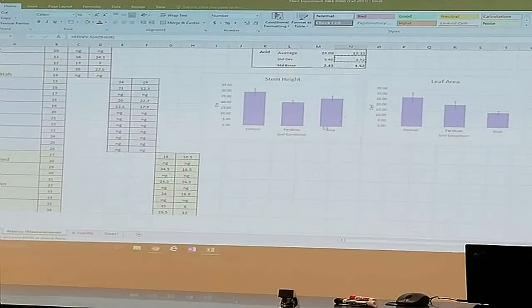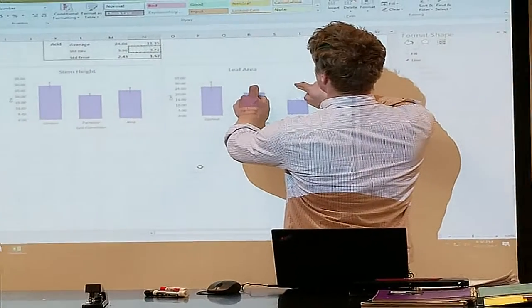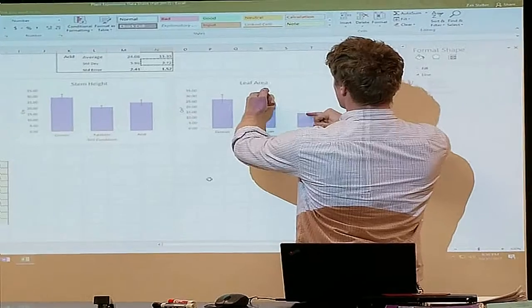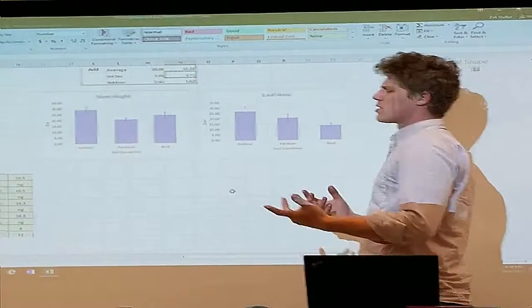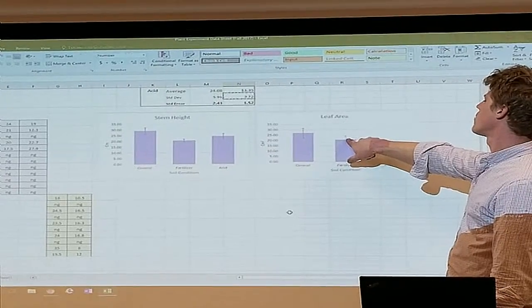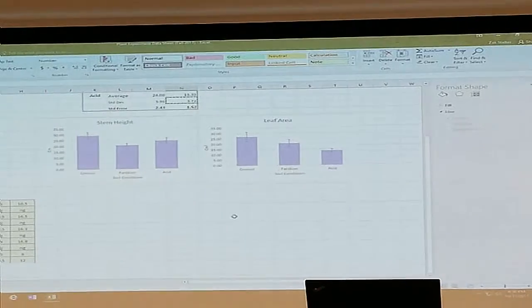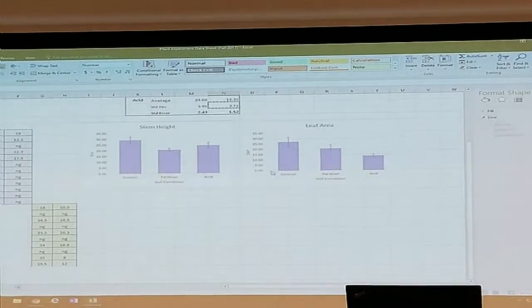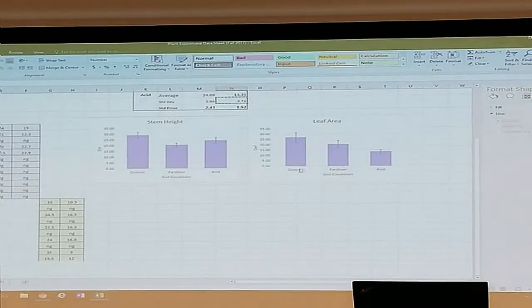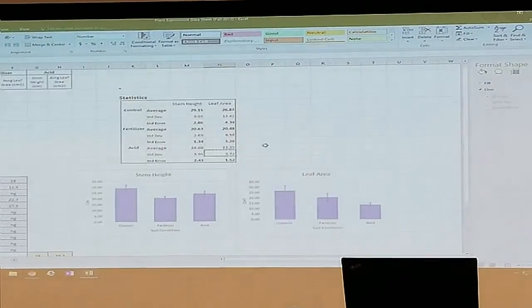So you should not include error bars, or you should not include an asterisk between these two, because while they do look quite a bit different, once you do the statistics on it, in the end, they're not such a difference that we wouldn't think that this difference is due strictly just to chance and chance alone. Okay. All right, so let's try the control and acid. I'm almost positive that the control in the acid group is going to be statistically significant. Okay, so let's try that one.